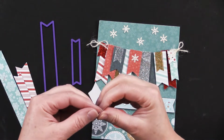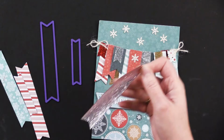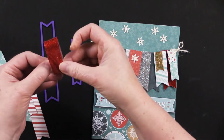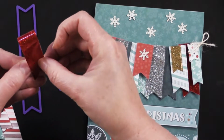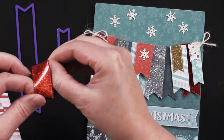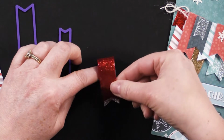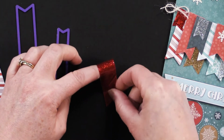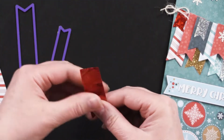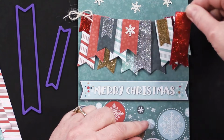What I did with these flags is the ones made out of the adhesive sheet, I peeled off, and then I backed that, putting the ends together so that it wasn't sticky on the back. There we go. Oops, I didn't line that up correctly. Let me set this down and do it properly. There we go. The reason I did this was because I wanted to put some foam tape under some of them, and if they were all adhesive backed, then I wouldn't be able to do that. So some of them are layered like this with foam tape on them.